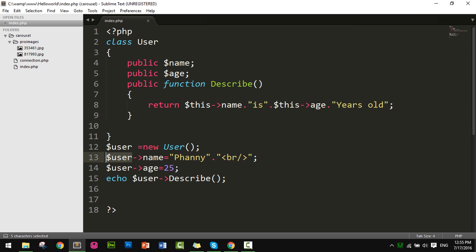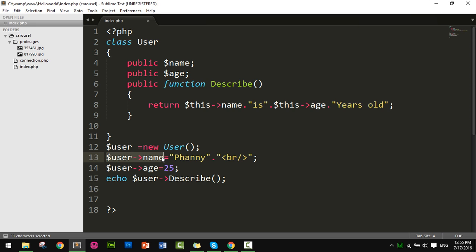The last user->name is saying give me the name variable on the user object.